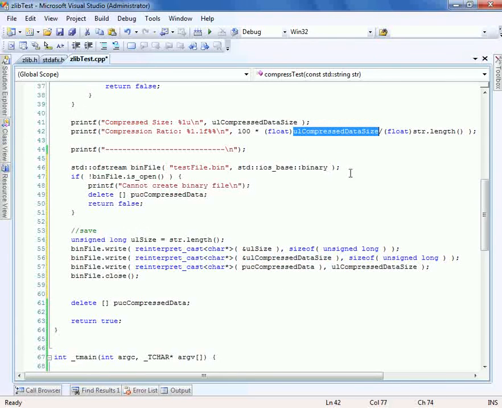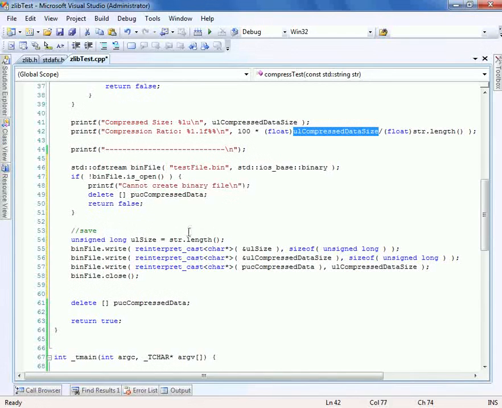The other thing that we need to know is how large the uncompressed set of data is, so that when we do uncompress it, we have the appropriately sized buffer to contain it all. If we don't know that size, then we could run into a problem because we're just guessing on how large it will be once it gets uncompressed. So we do need to save these two values inside of our binary file so that when we uncompress it, we'll be able to uncompress this data correctly.